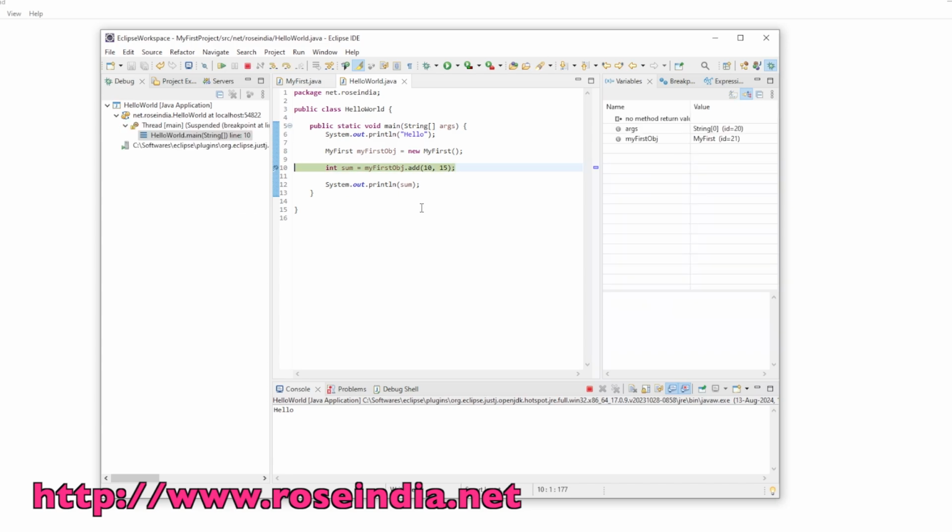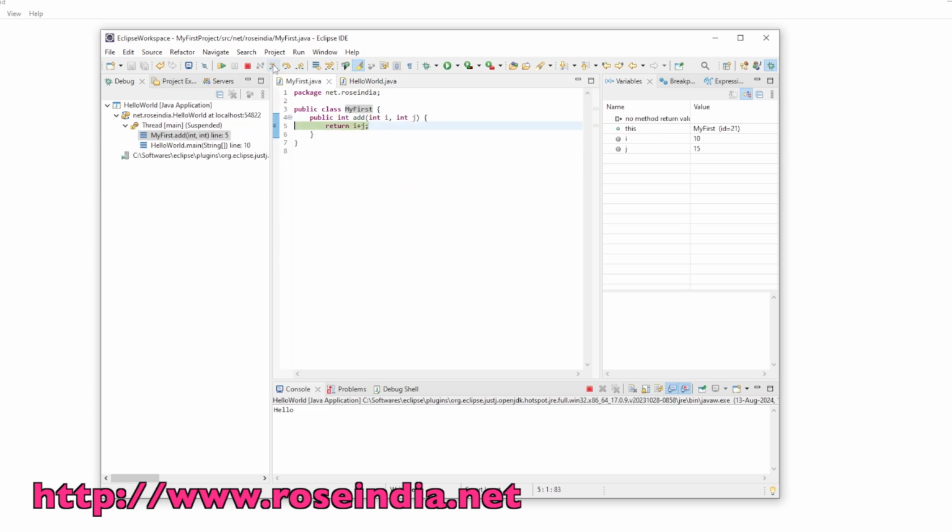So the Java debugger is opened in Eclipse, and it is waiting here because we have added the breakpoint. So to go to the next line, we can click step into.